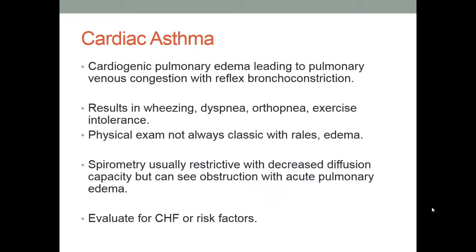So this leads us into our study. We have cardiac asthma, or cardiogenic pulmonary edema. This leads to pulmonary venous congestion with reflex bronchoconstriction. It can result in wheezing, along with what we see with typical heart failure symptoms: shortness of breath, orthopnea, exercise intolerance. As we all know by seeing these patients, the physical exam is not always classic with rales and edema. Spirometry is usually restrictive from my reading with decreased diffusion capacity, but you can also see obstructive airflow obstruction with acute flash pulmonary edema.